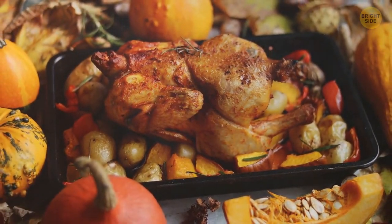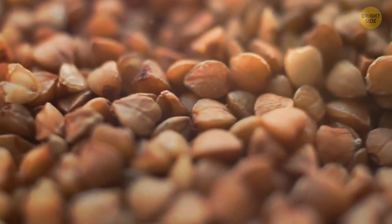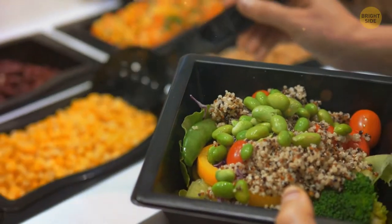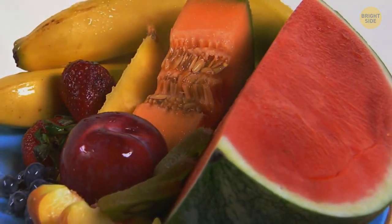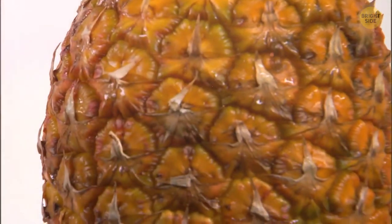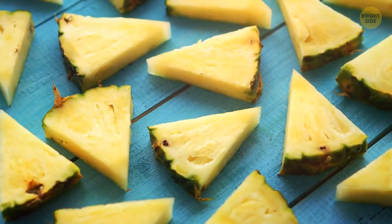You order some turkey for a main course — it's rich in zinc that helps protein production. You order some broccoli on the side that's also full of zinc. Buckwheat ends up on the plate as a source of many nutrients and vitamin B6, which helps your body absorb amino acids from the foods you eat. You get some pineapple for dessert — it contains enzymes that digest protein, plus anti-inflammatory properties to soothe post-workout pain and swelling.